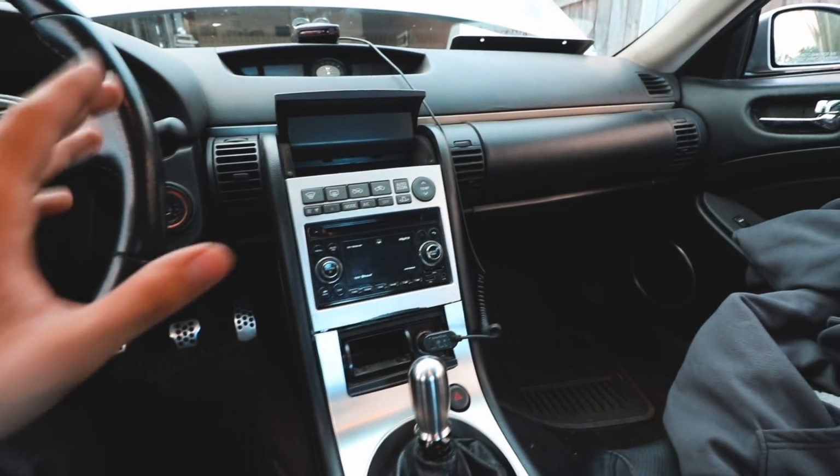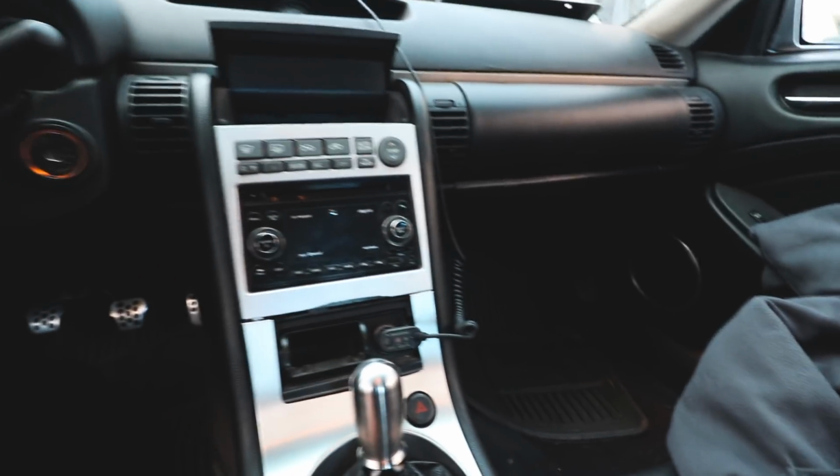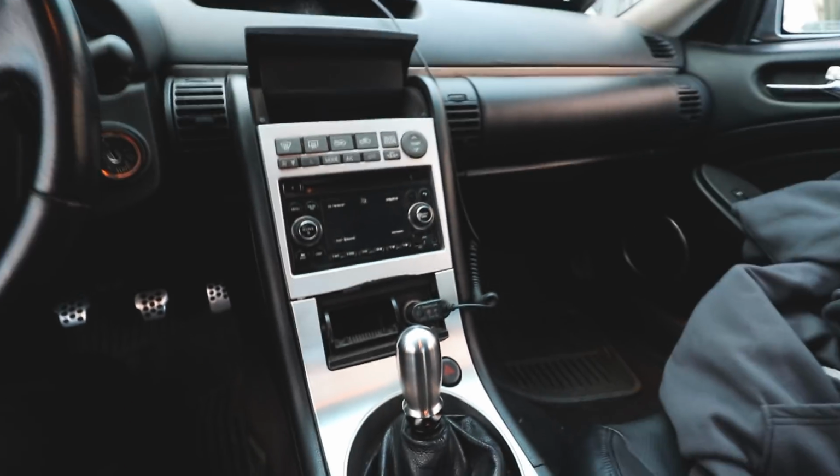I was looking at different pods, ones that replaced this whole center console and were right here, but honestly it was like $400, and I don't think it's worth it unless you really want to go all out on the interior. But this car isn't necessarily for looks. He's obviously planning on making it fast, and that's his main goal. So to be able to read your air fuel ratio and your oil pressure, that's really good stuff, because this car is staying NA for a while. And since we are going E85 on this thing, we're going to be doing a video on installing the fuel pump and GTR injector, so that's going to be a dope ass vid.